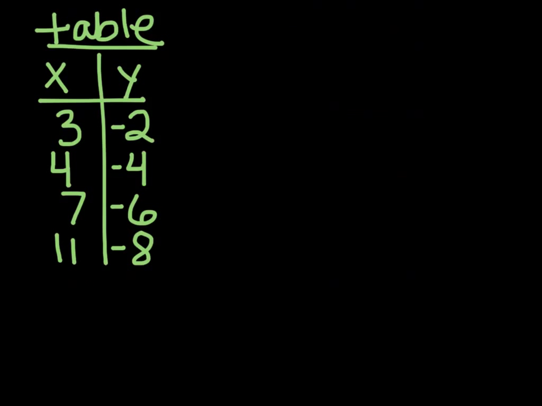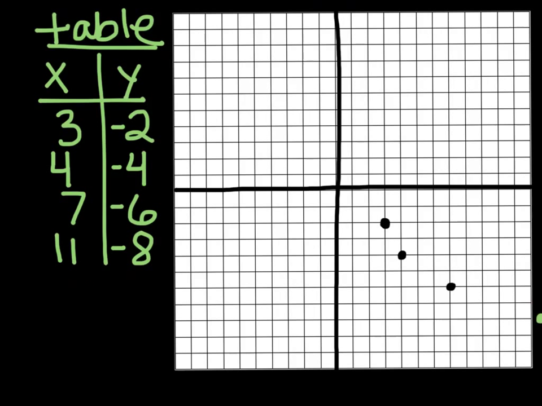All right, and then the last example, I'll give you a table. So when you're given a table, the first thing you want to do is plot the points and show the graph. So we've got 3, -2, 4, -4, 7, -6, and 11, -8, which I know is off, but it's over here. So then we'll connect the dots, and our curve goes out like that. So from this, we can locate h and k because we know the endpoint. H is 3, k is -2, and we can figure out what is a.